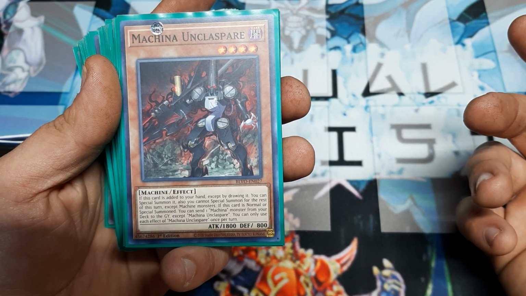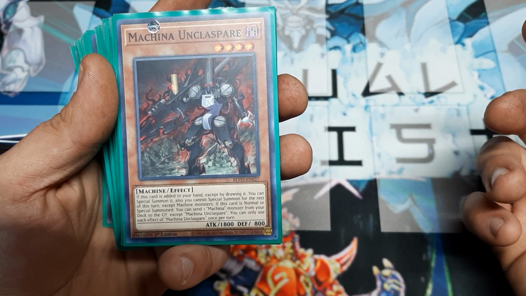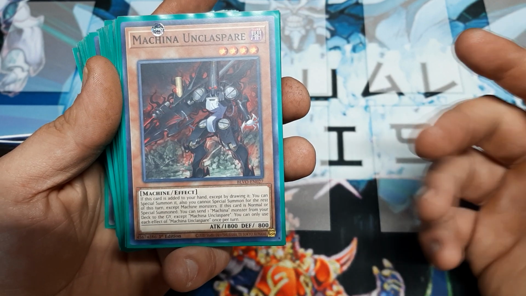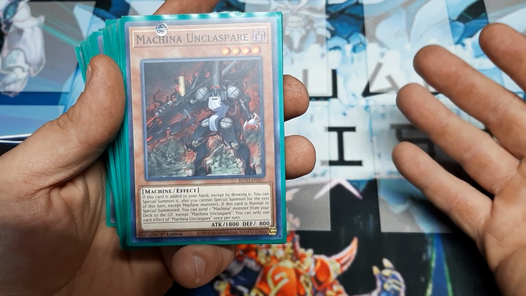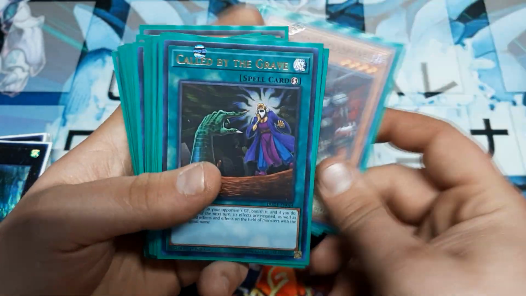If this is normal or special summoned, send a Machina from your deck to the discard except Unclisper. You can use each effect once per turn. Now, again, this will help you with some more setups. It's another way to add some more consistency for Citadel. But again, you can use Possess Storage and get some flow going on.